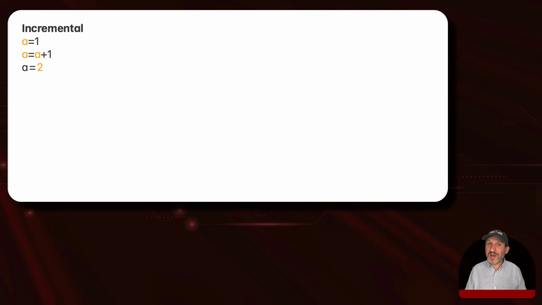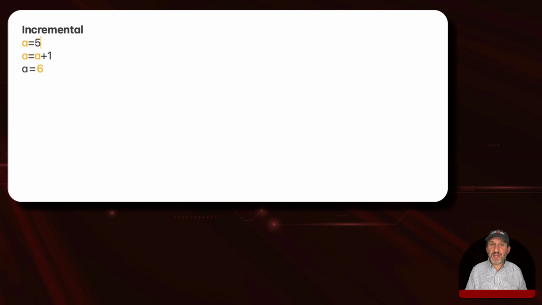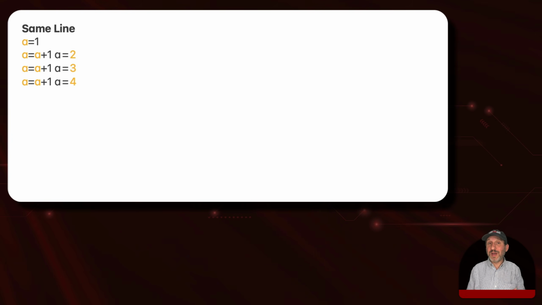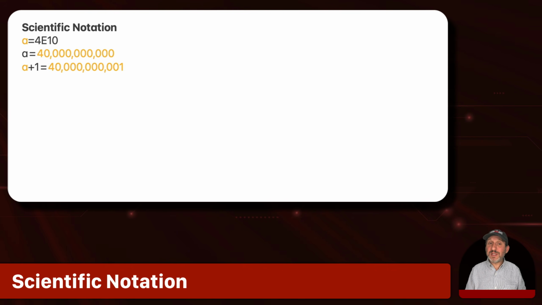So I can do a equals 1 and then redefine a as a equals a plus 1. And you can see here the result I get makes sense. So if I were to change this value to something else like that, you could see I get a different result. So this gives you some interesting possibilities with variables. If you're wondering whether these need to all be on one line, they don't. You can use spaces or other dividers, like you might want to use a semicolon to go between things. So here I'm incrementing a variable and getting the answer on the same line, which makes it a little clearer what I'm doing.